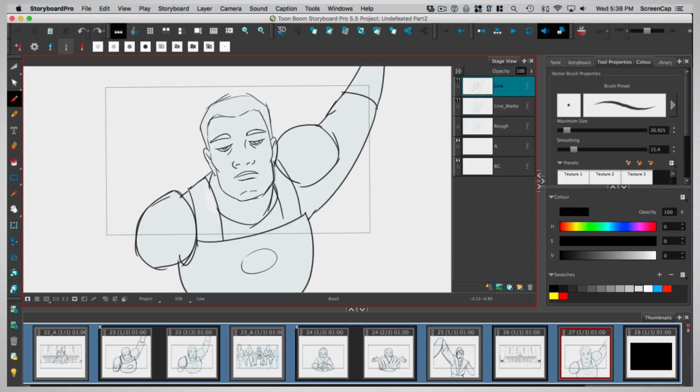Now, you also might have noticed that I didn't indicate any camera movements either. That's because Storyboard Pro has a great system for doing that without the need to draw them in by hand. Normally, I probably would have put the camera moves in as I went as part of this pass, but I wanted to save that to go over with you on its own. So let's take a look at the camera controls in the next video.